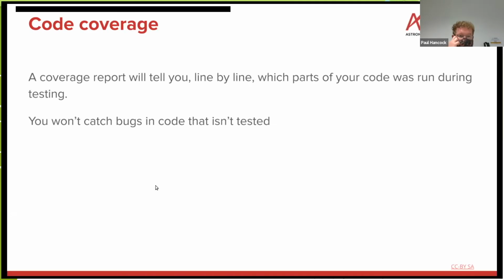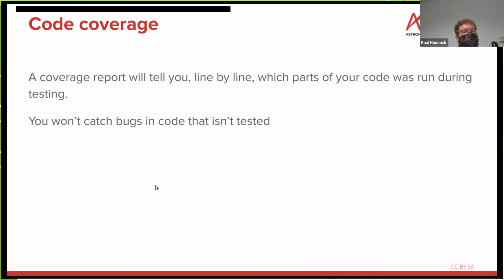An important thing to note about testing though is this concept of coverage. A coverage report will tell you, line by line, which parts of your code were run during the testing. So PyTest allows you to create a coverage report. There are lots of different ways, depending on the languages and depending on the modules that you're using, of creating this code coverage.